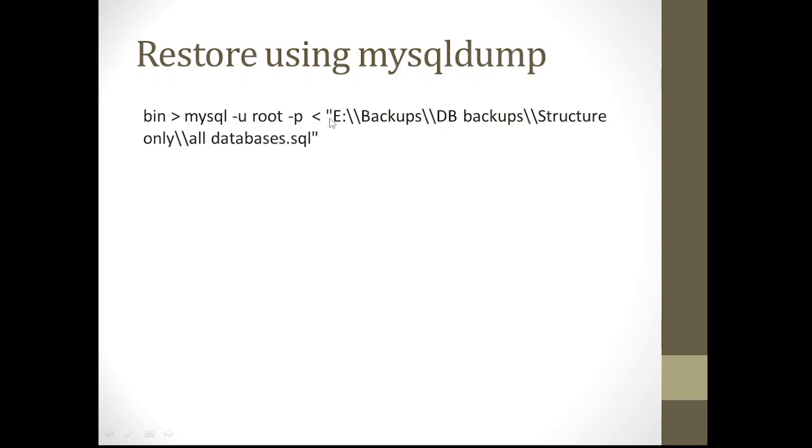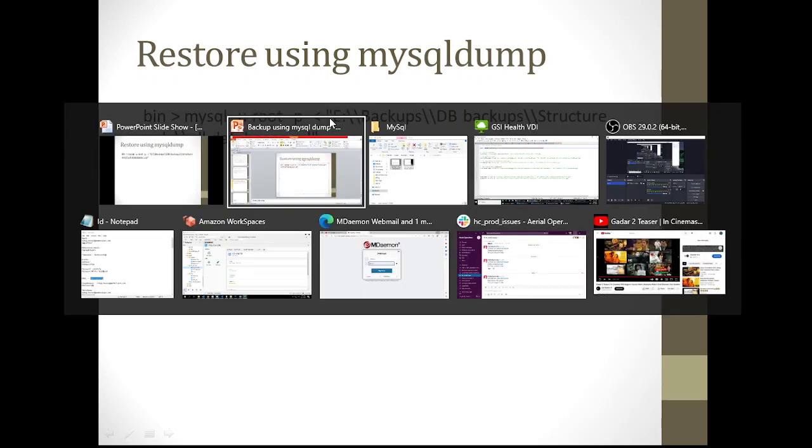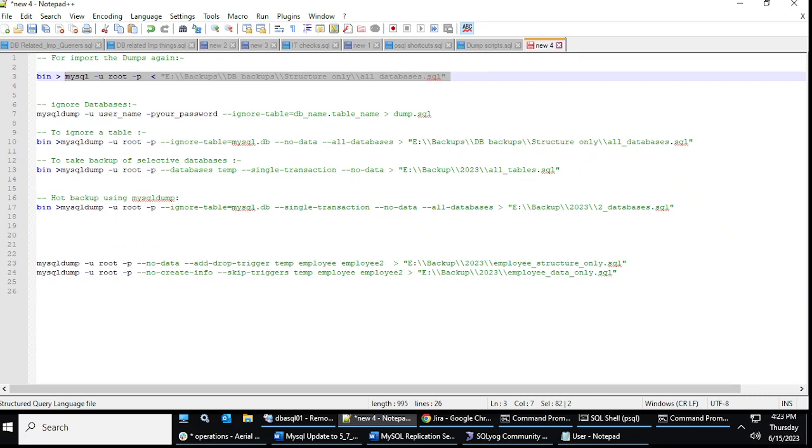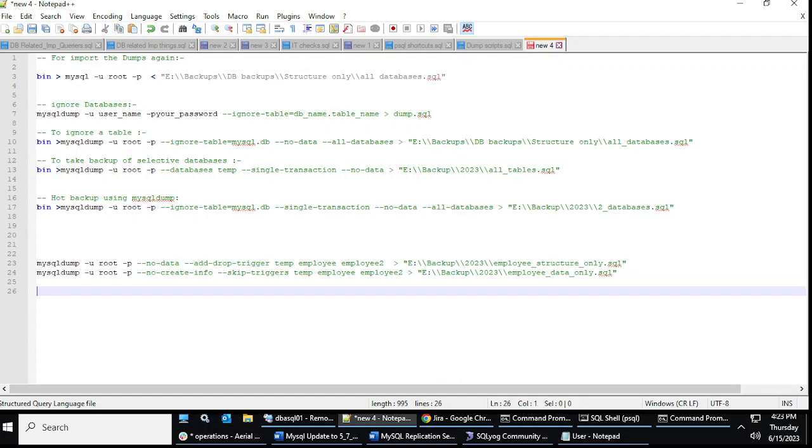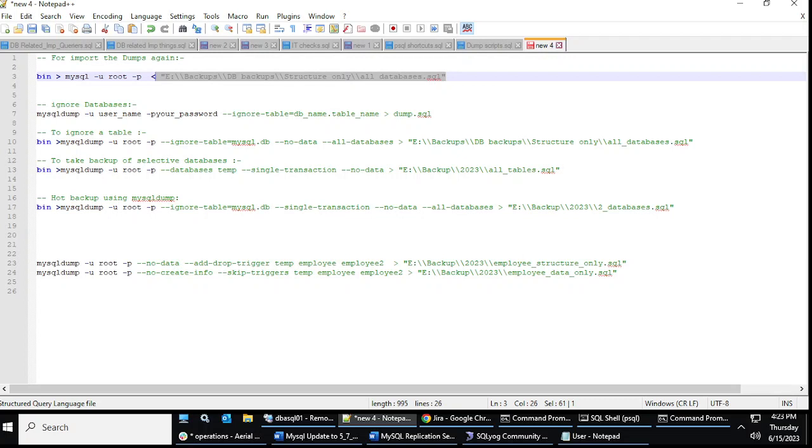So how we use it, let's go to our backup command we took like this. Okay, so this is the backup we have taken earlier, so we can use it here. Employee structure only.